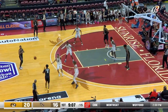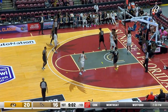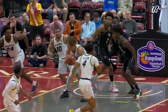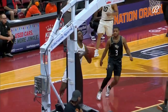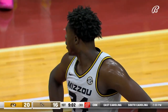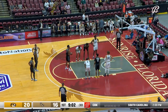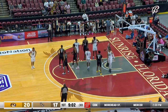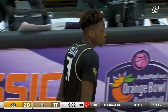Knight slowing the pace. Inside drive, foul is called. Dorr was driving. Brown got the foul. We look back in this last possession. Missouri doing what they do best, getting out, open and transition. And listen, Kobe Brown able to take it coast to coast. 1 through 5 on this team, they are threats, not only in the half court, but in the open floor as well. Two shots here for Dorr. First foul on Brown. Dorr got the bounce. 9 for 14, a little over 62% from the line this year.